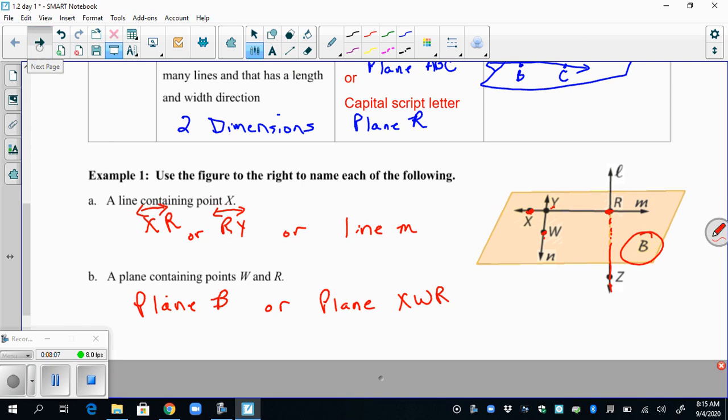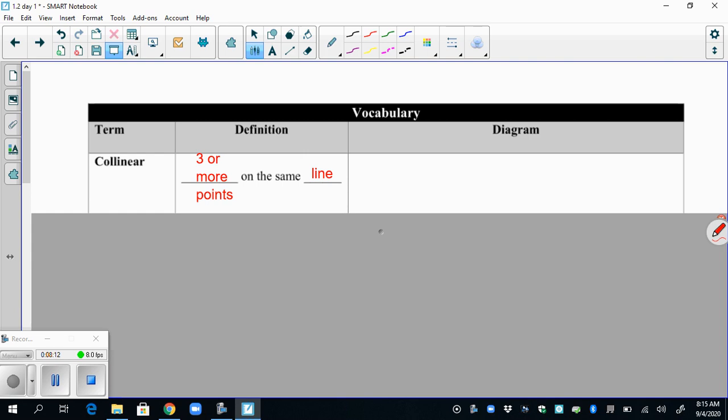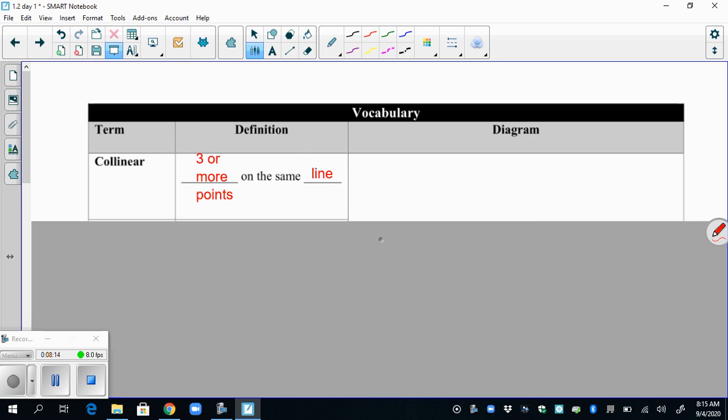All right, moving on. Next set of notes. I already used the word collinear when I was describing that last picture, and collinear has the word line in it. So it just means that we have 3 or more points on the same line. I say 3 or more points because if you just pick 2 points, 2 points are always going to have a line that can be drawn through them. But to be collinear means that those 3 points have to be in the same path.